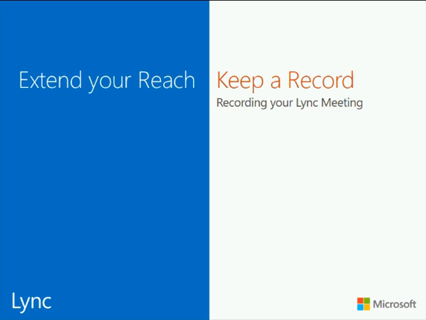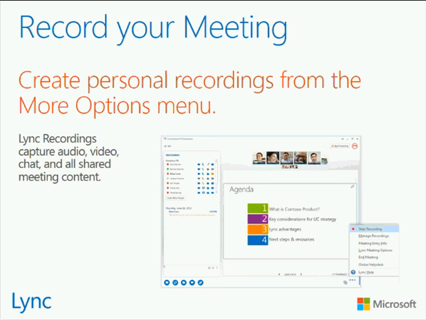You may have the ability to record your Lync meeting. If so, again, you'll look in that More Options menu, and you'll see an option that says Start Recording. If you're not yet connected to the meeting audio, you may instead see a note that says, do you want to record? You need to connect to Lync Audio. So Lync will help you out to know what you need to do. Once you've done that, all you have to do is click where it says Start Recording.